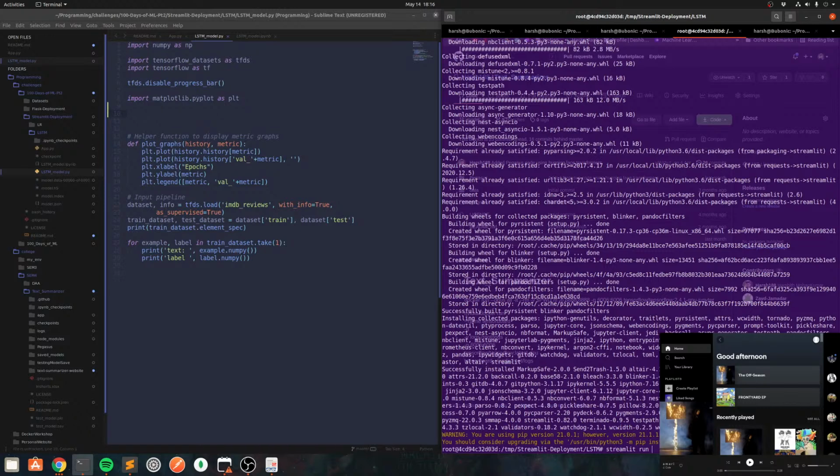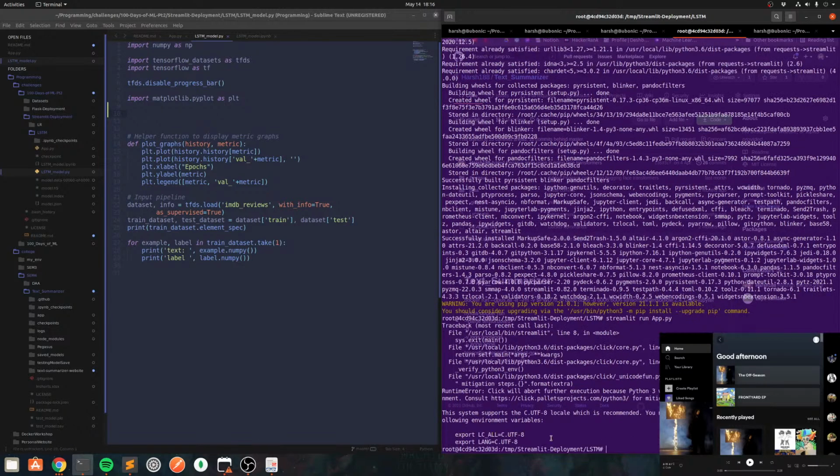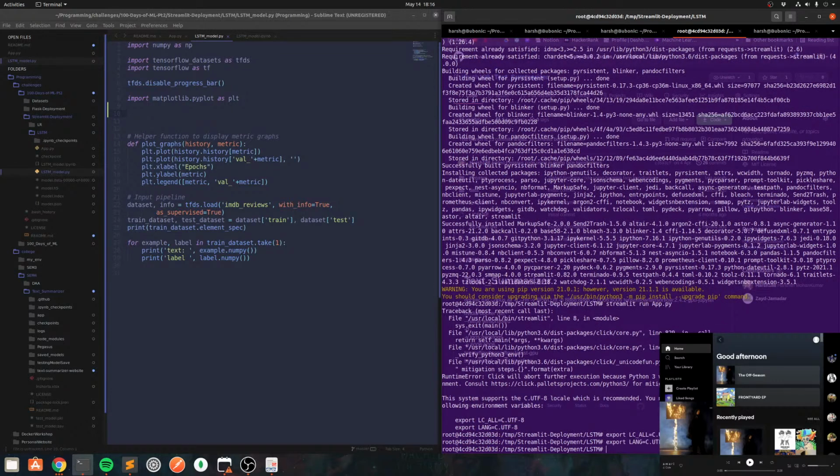Streamlit run app.py. Oh, I need to open up the port. Okay, let's just export. I still didn't open up the port, so this might result in issues that I have to solve again.